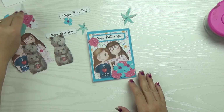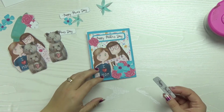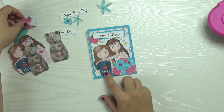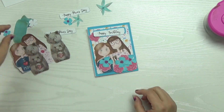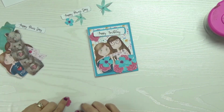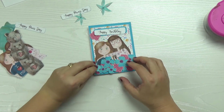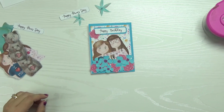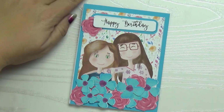So that's really how you make this. And of course, if you're making it for somebody, maybe for their birthday, maybe your best friend, you could replace Happy Mother's Day with Happy Birthday, okay? And if you didn't want the I Love Mom there, you could layer flowers on top of this as well. But I want her to say I Love Mom because it's my Mother's Day card that I'm going to give to my mom. But you could just continue to layer a bunch of flowers. You can see here I'm doing it. And you would just have a really cute birthday card for somebody. Let me zoom in so you can see a little bit. The pretty card that you can make for someone's birthday.